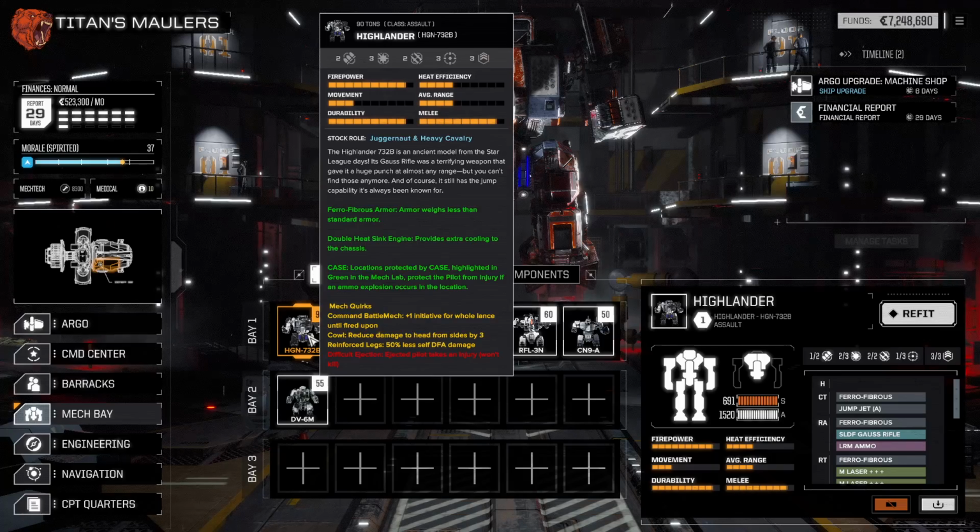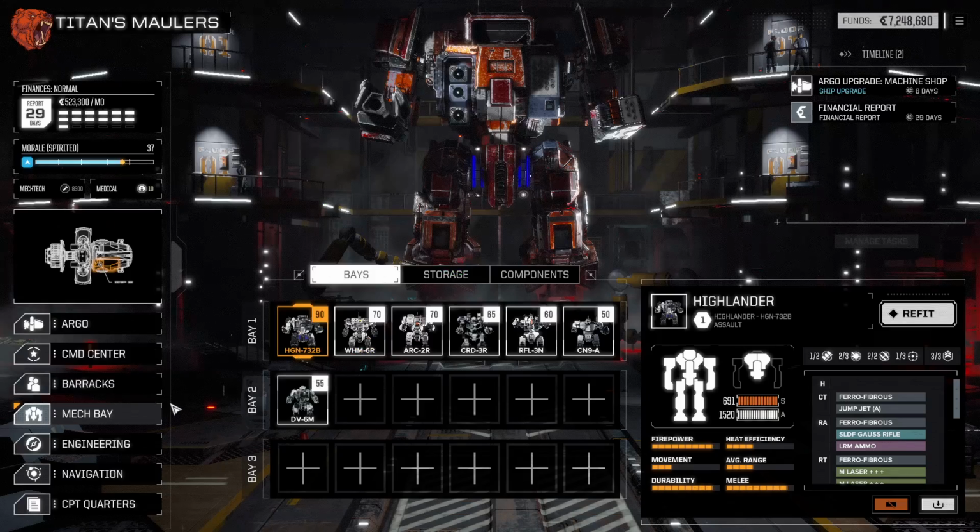Anyway, reduce damage to head from sides by 3, no additional damage to the front, so that's nice. Reinforced legs, 50% less self-DFA damage. Difficult ejection, so the ejecting pilot takes an injury. It won't kill. That's fine. It's a slight downside, and I'm fine with that.